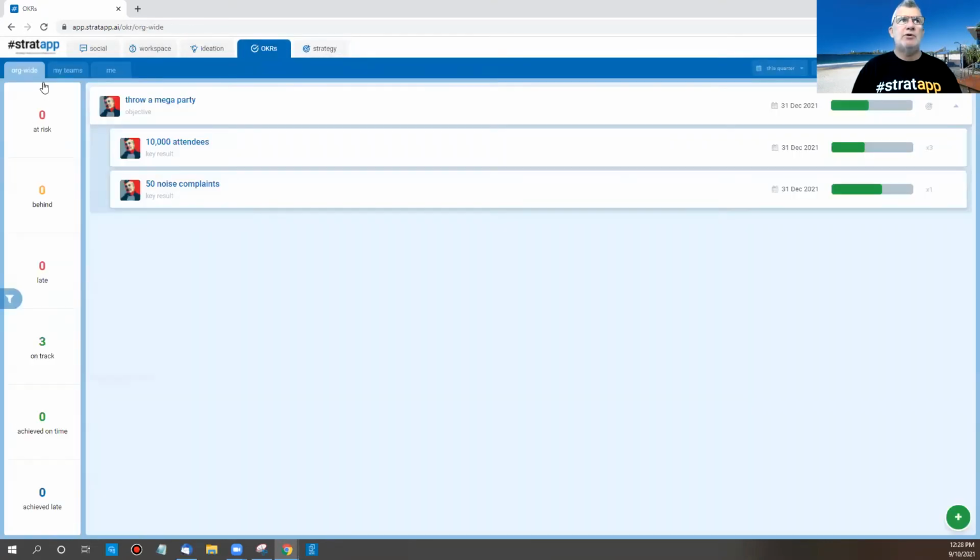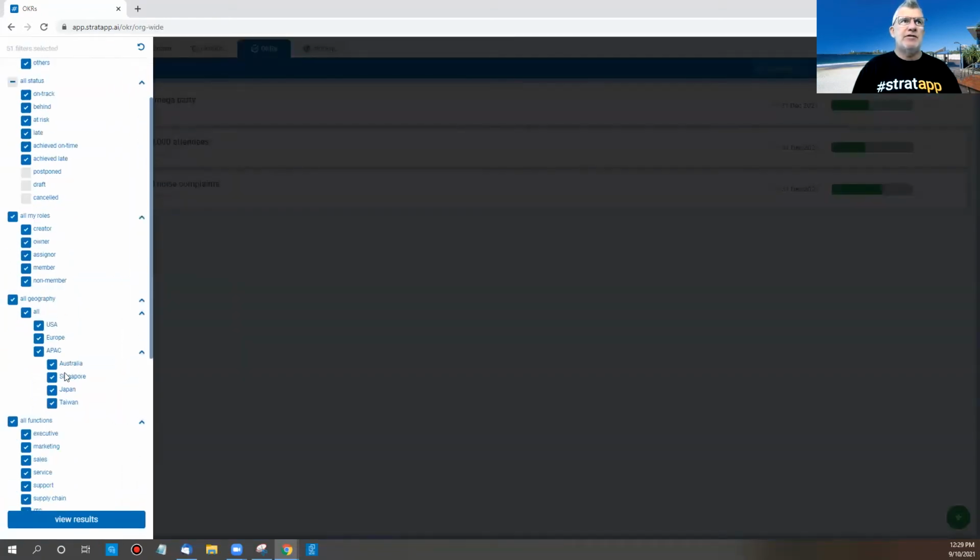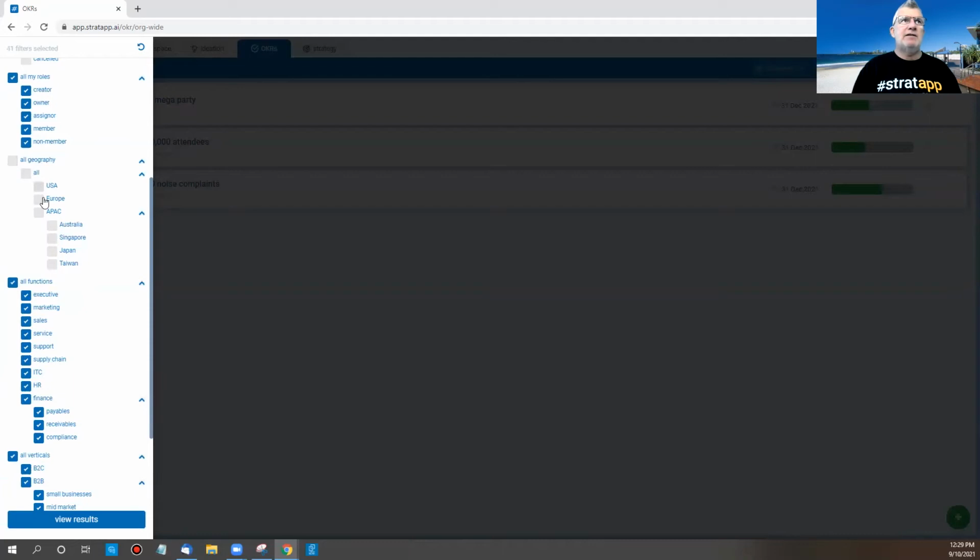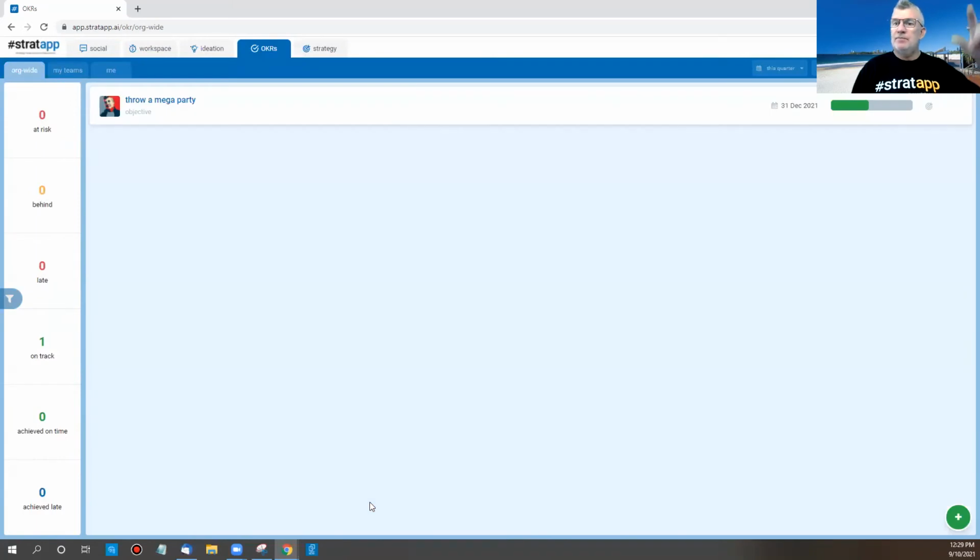Likewise, I can do it for the OKRs. So the teams you're a member of will automatically populate, and the ones you own. Or if you're on this page, you can just drill down and say, hey, let's just have a look at how's the performance going in the US for anything to do with marketing and sales right now. Bang, there it is. And we happen to be one of those. The tagging drives the filtering through the app.